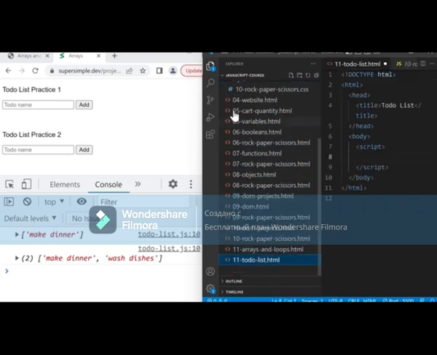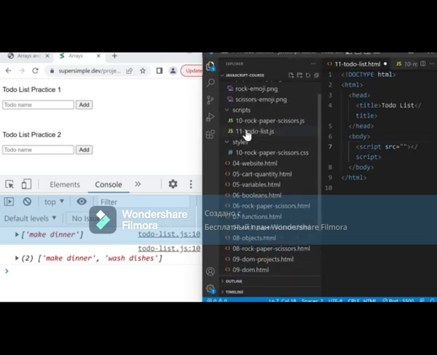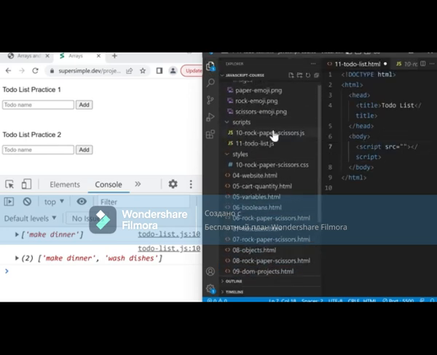Next, we're going to load this file into our HTML file. So let's open this. And in the script element, we can remove the spaces, and we're going to add an attribute called src equals, and we're going to load the JavaScript file that we just created, which is inside the scripts folder.